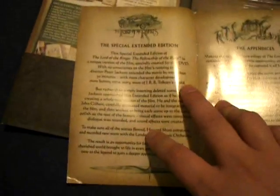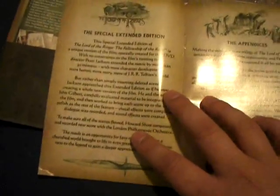So here's this, and it tells you exactly what's on the disc. Special edition. Right here, it tells you exactly. Here's a map. It's very extensive as far as photos go. There's plenty of photos on the discs, and here's the pamphlet. I'll probably have to break this into 4 or 5 parts, because I want to cover this extensively. This will be an in-depth review. And here's this. It tells you everything that comes with it. 4 discs apiece. So you do the math there. I can do it. I'm bad at math. I don't suck, but I'm just tired.